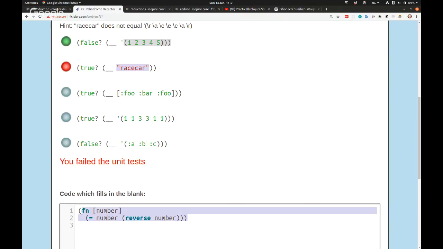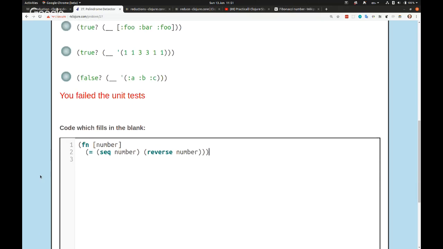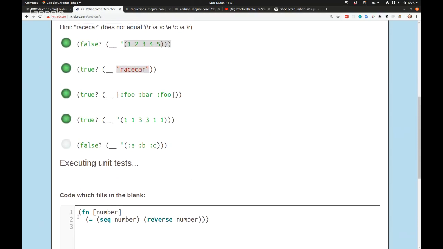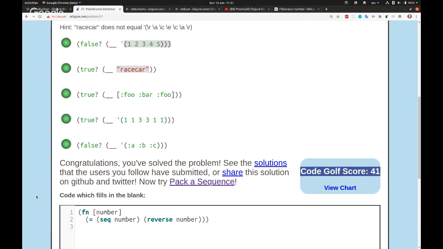So it's going to treat everything like a sequence. That way we should be okay. It should deal with the string case specifically. Let's see. So it's passing. Yay!